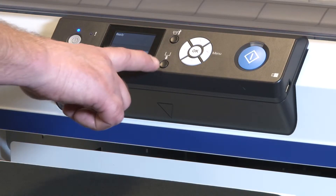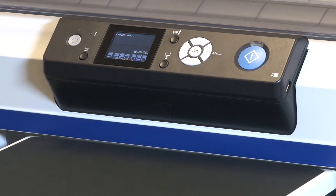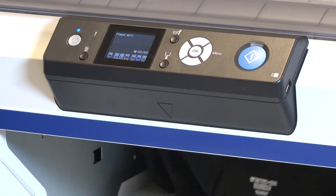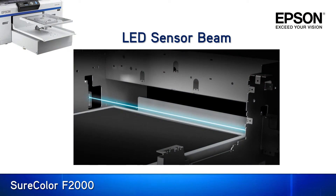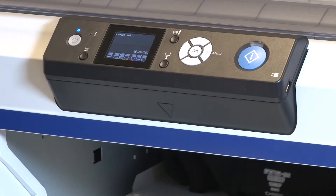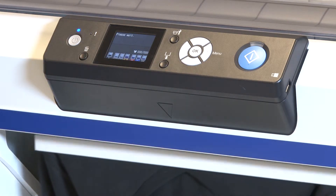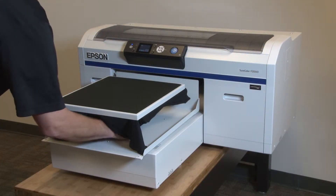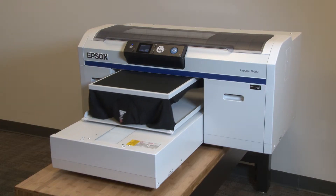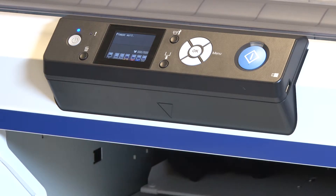With the hoop in place I will press the moveable base button to perform a platen height check. As the garment moves into the printer an LED beam is scanning its surface, and if anything breaks this beam it is too close to the print head and a platen height error will display on the LCD panel. In order to remedy the height error I need to lower the platen. I will press the moveable base button to bring the platen back out, reach under and loosen the fixing lever, adjust the platen height position one stop down to two, tighten the lever and retest the height.